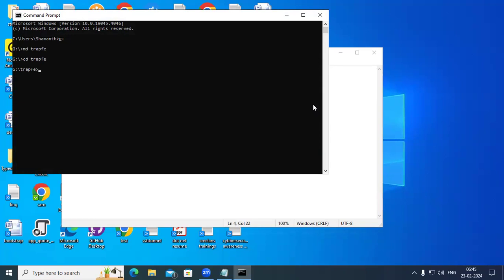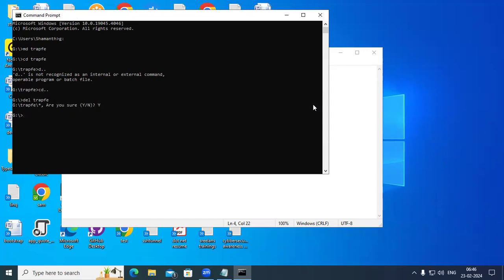So this is going to be a React application we try to create now. Otherwise, we come back and write CD .., then del followed by trap fe. Yes, I want to delete everything from that.